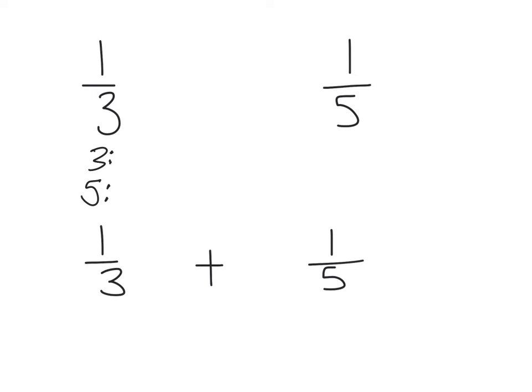And I think what gets kids is this next part. So really watch what I'm doing here. When I'm making a list here, I am listing all my facts of 3 and all my facts of 5. I'm not listing factors. I think this is probably one of the biggest issues kids run into because they're going to go back to what we did before Christmas break and they're going to go, oh, okay, this is kind of like factoring. There's some similarities because they involve multiplication, but when you're finding the least common denominator, you're not thinking about what times what gives you 3 or what times what gives you 5. You're thinking about just listing out your facts.